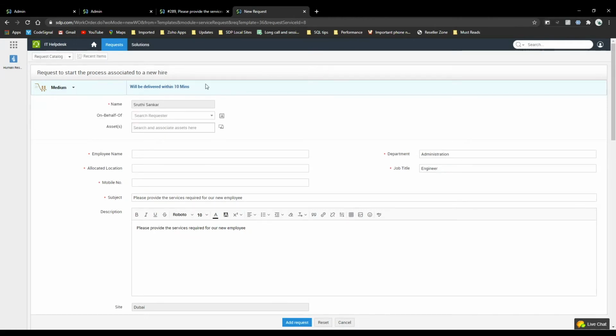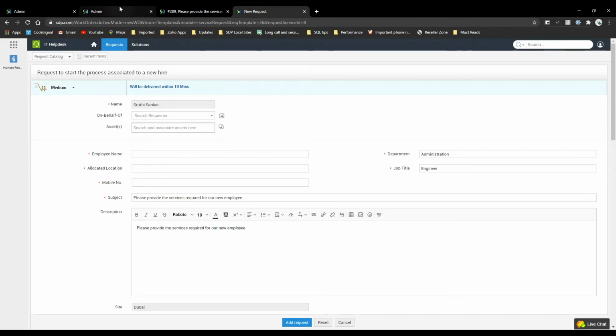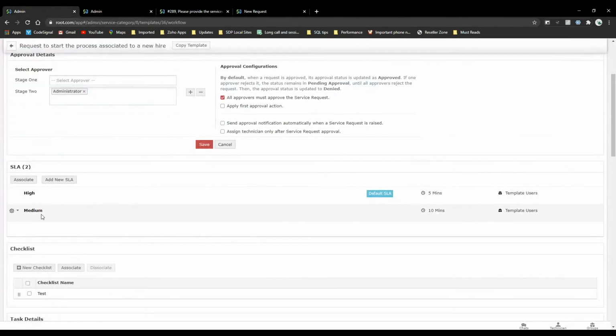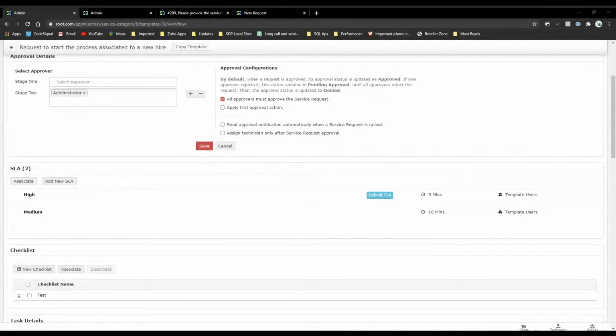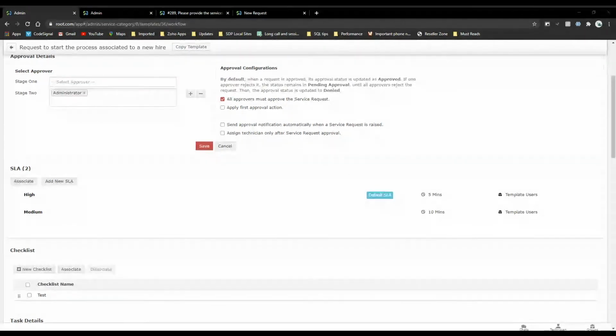They might say, I'm okay, in 10 minutes I can wait. If that's the case, they can go with a different SLA. So this is a typical example. They can choose the respective SLA that they want during this request creation. On service request only, this is available. You can also, of course, default SLAs from here. You can click on the cog and set them as default. So this is where you configure the SLAs.